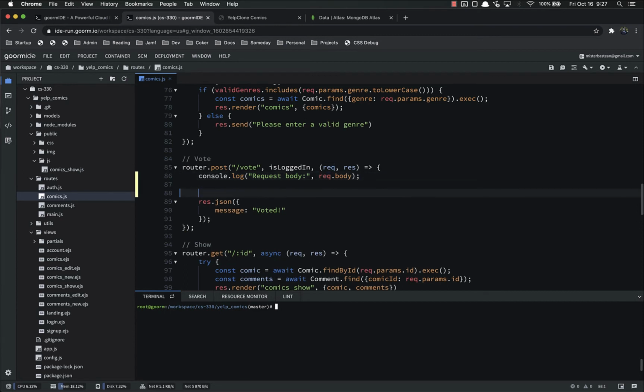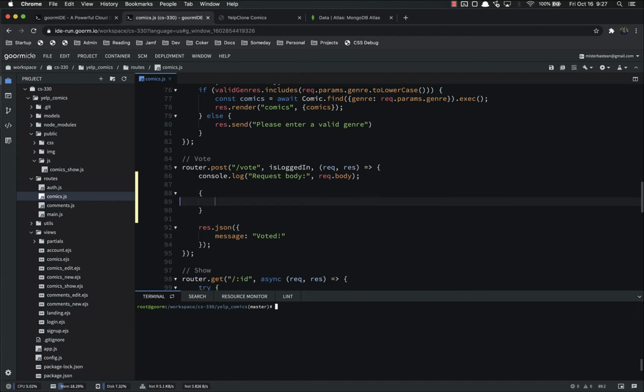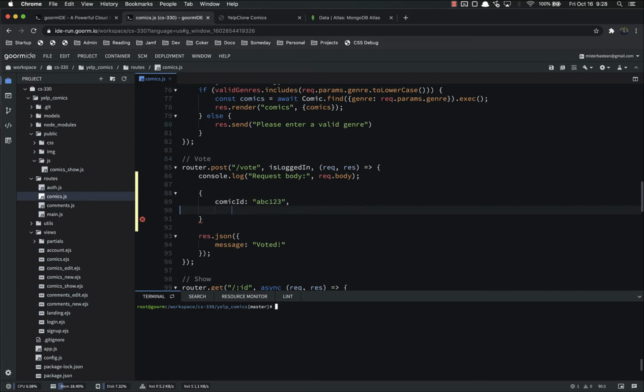And then let's talk about what we want our request body to look like. Basically, we want it to be an object with two properties. Comic ID is going to be something like ABC123, you know, the big old long comic object IDs. And then we want vote type, and this is going to be either up or down.